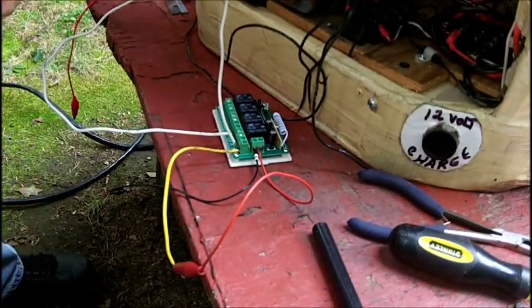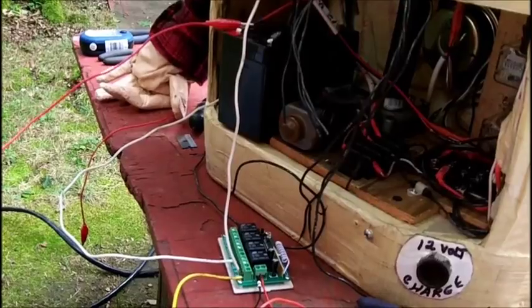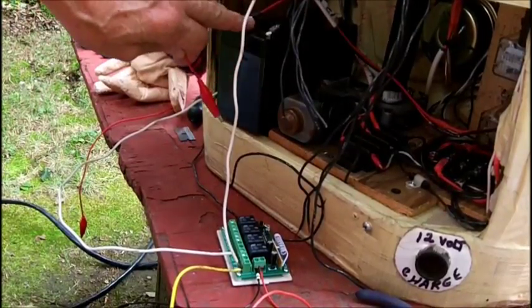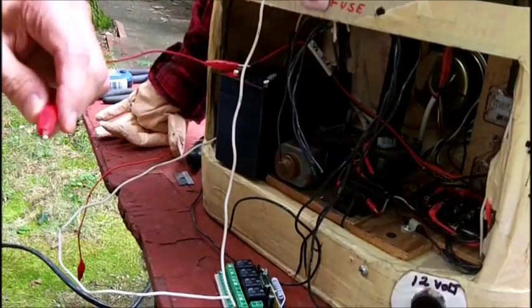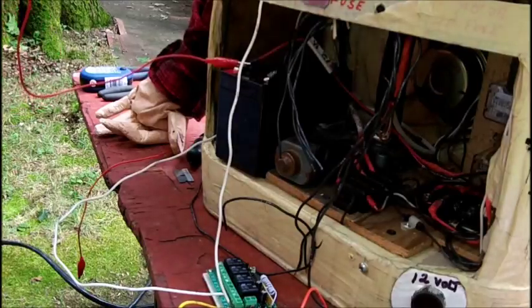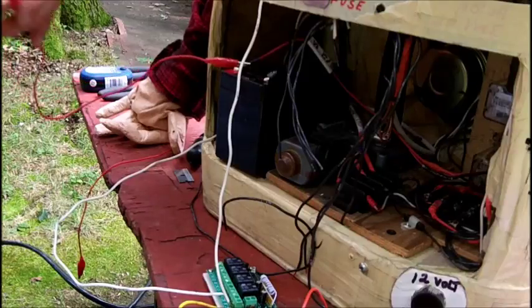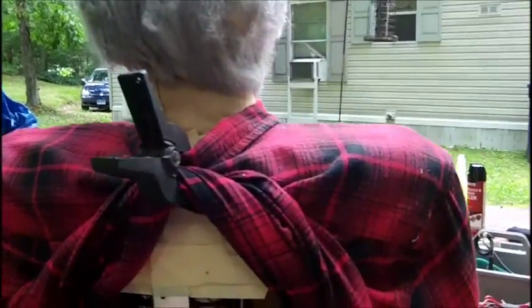So what we're doing now is we're taking the positive here, okay, from the battery. All right, are we in camera? Yeah, I can see my hand here. Okay, and we're putting it on the positive. Okay, we just got a head turn here, which means that the head is going to keep on turning. I'm going to have to take you off the tripod. I'll try to be steady. It's very difficult to get you in camera here.